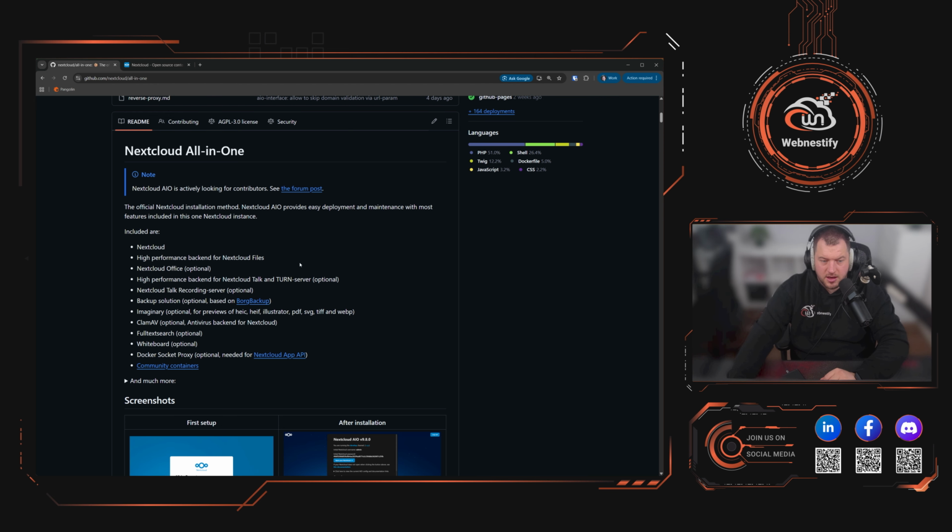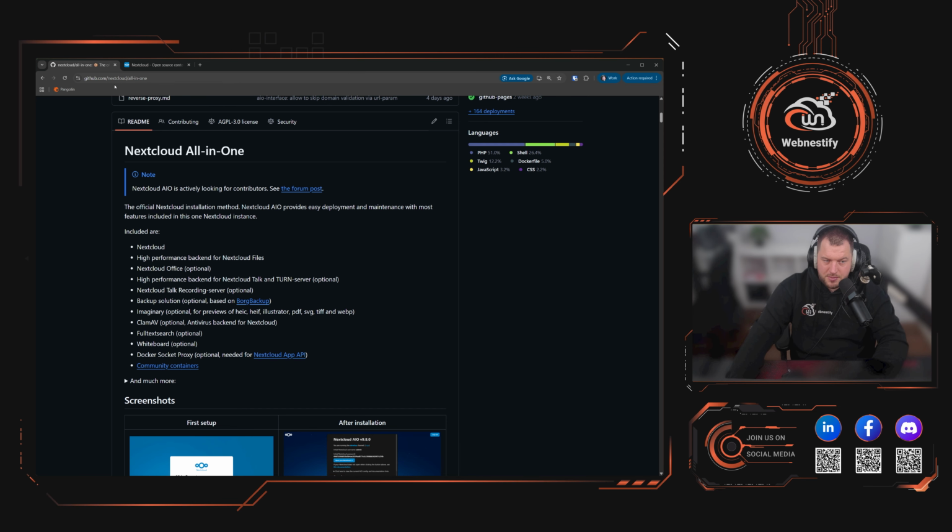Alright, so what is exactly Nextcloud all-in-one? So the Nextcloud all-in-one, as the name says, is all-in-one simple installation for your Nextcloud applications. Because by standard, Nextcloud is deployed as any other PHP application manually. So you need to download the zip file, you need to unzip it, you need to create database, you need to change the config, etc, etc. So with Nextcloud all-in-one, it is really simple, and you have also nice graphical user interface for your backups and also for some key parts of the Nextcloud all-in-one applications that you want to use.